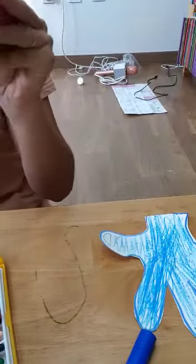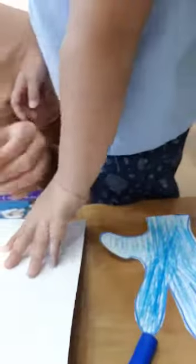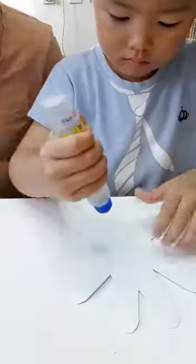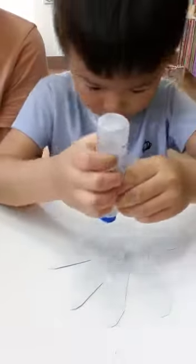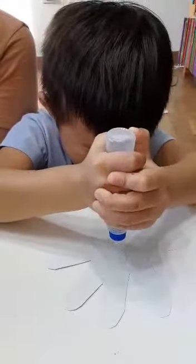And follow the directions. Can you see these little hands? This is so cute. I will trace these little hands. So would you please paste this on the sketchbook? Okay, you need glue, and glue on the back side, okay? Yes, and paste it on the sketchbook, please, while I'm cutting your little hands. That's a cute little hand.